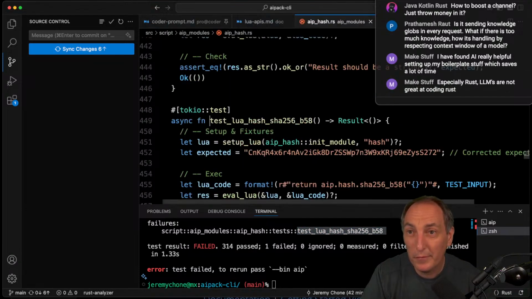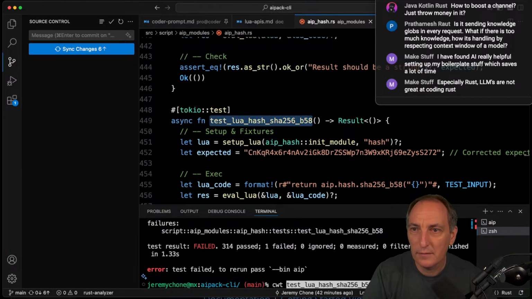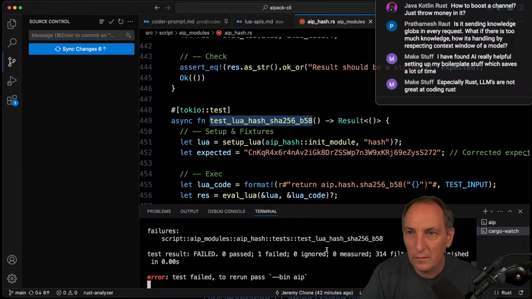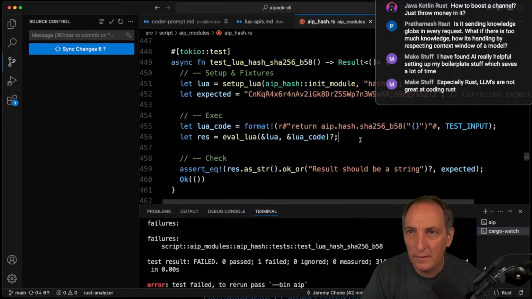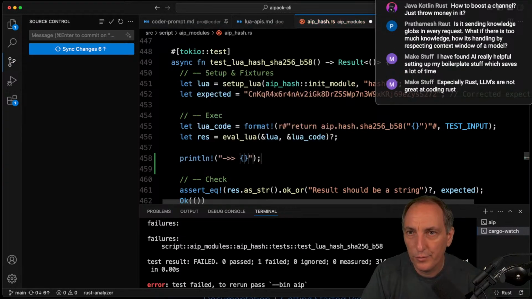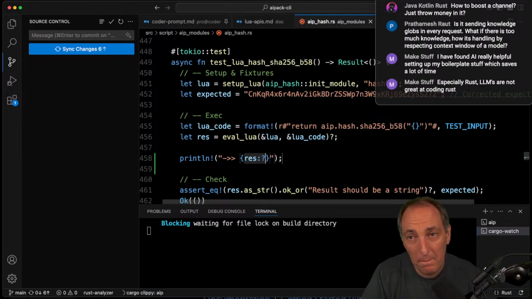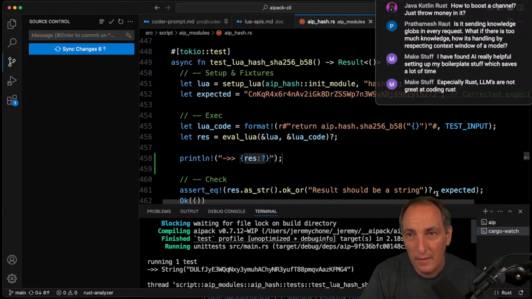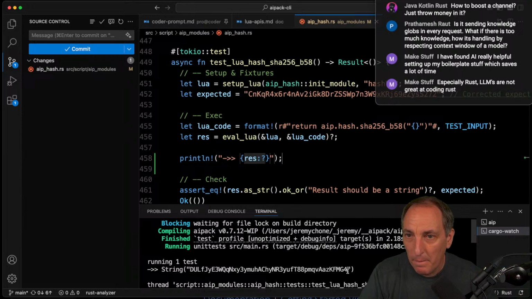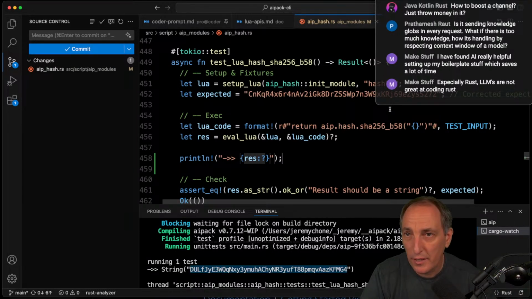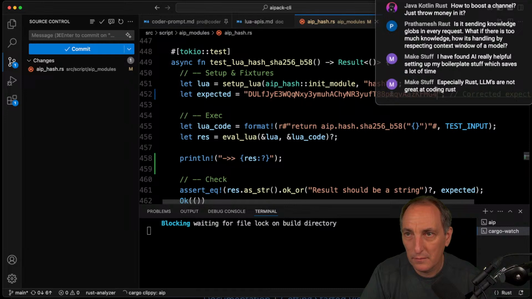I'm going to probably fix it by hand, this one. I do my cargo watch test. That function. Go back there, complaints. And go back here. Print, raise, question mark, sorry. That is a string. I'm going to assume that everything goes fine. I mean, I could obviously check it and everything, but I'm going to assume that that is good. Paste it. And then that's it.